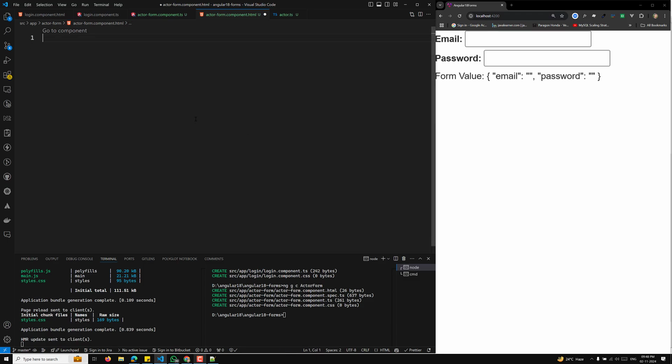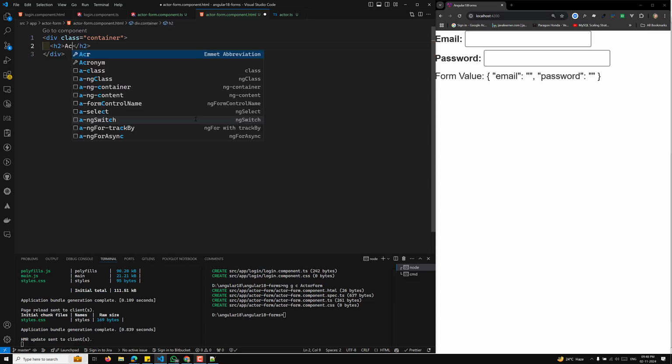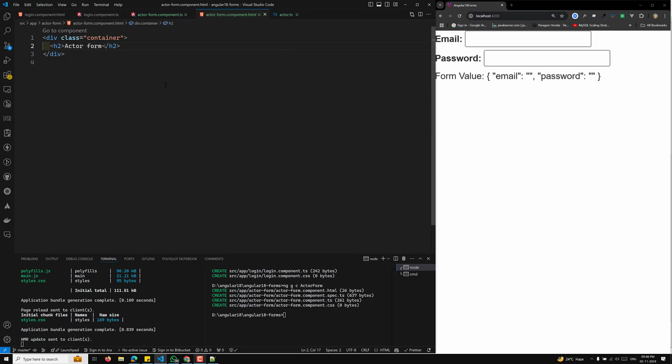For this one, I will have a container, dot container. This Bootstrap thing you are already aware of. So here I can have an h2, actor form. Okay, and now here you will be having a form. When this is submitted, ngSubmit is there, then I will use the onSubmit. This onSubmit I have also used. Whenever this ngIf is there, not of submitted, so when this submitted is false, then I need to show the form.